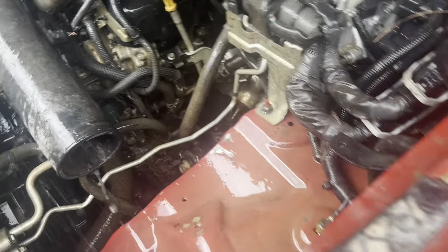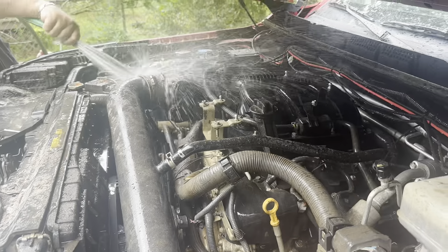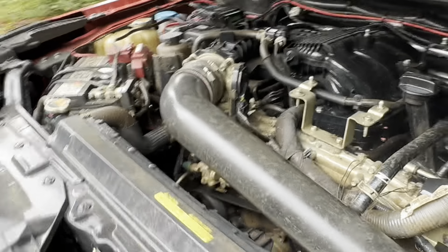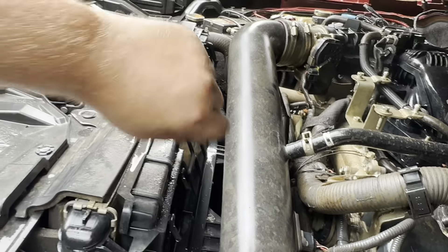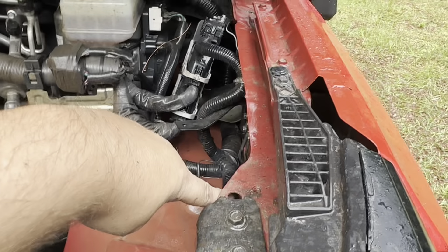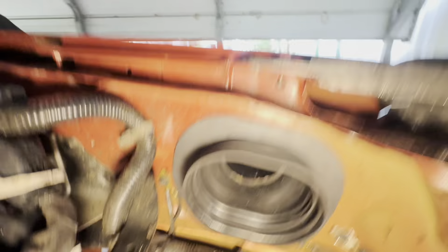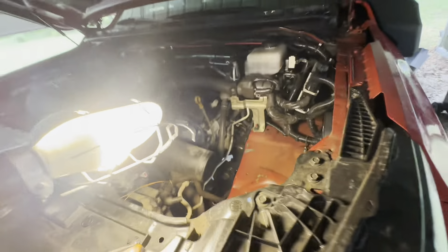We got the air box out. We're going to go ahead and hose off the inside because it desperately needs it — it's all caked up. A lot better already. Got the top layer of dirt and mud off of there — much, much better. Now you can actually see the radiator and fan; before it was just a wall of mud. I also cleaned out the part the fender liner was holding on. All we've got to do is connect the hose and tube up to the intake, mount it here, and put the box back in. Just got that set up — the tube running up against the fender, and we got the grommet and tube set up inside the grommet. We need to get our hose clamp on the grommet, then put the air box back in and she should be good to go.